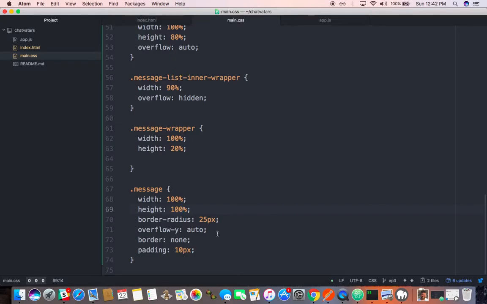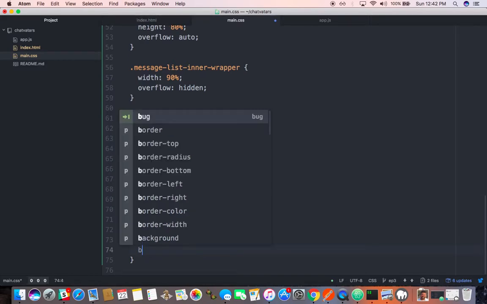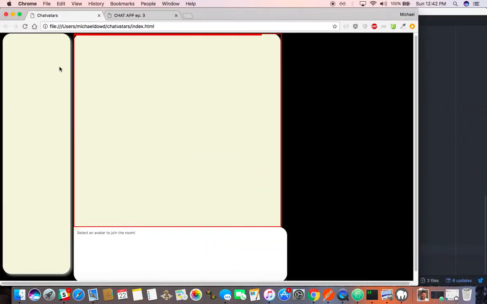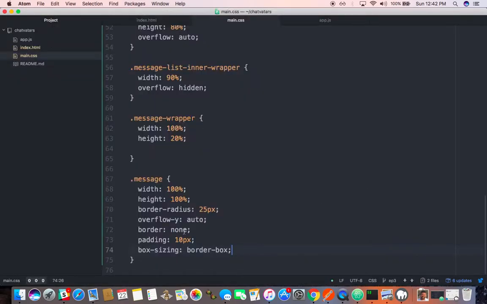It's going to be better, not good. It's because this padding is included. It's 100% plus 10 more pixels of padding. And that padding is on the left and right and the top and the bottom. This is very annoying, and this is what box-sizing border-box I was told fixed. I was taught that fixed it. Oh, it totally did. So what that does is it includes this padding as part of this 100%, not on top of the 100%. I was going to use a cool calc feature to change it that way, but I don't have to. Okay, I think I've gone over on my time. Dang it.